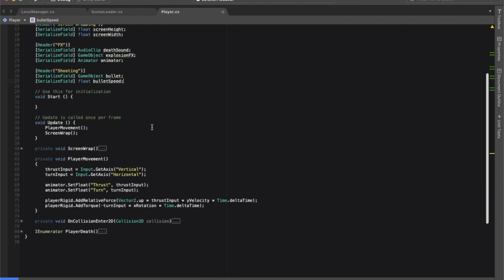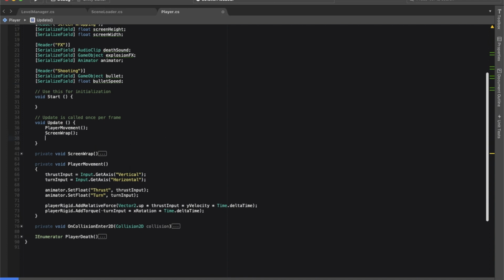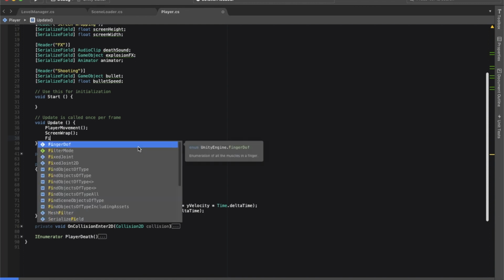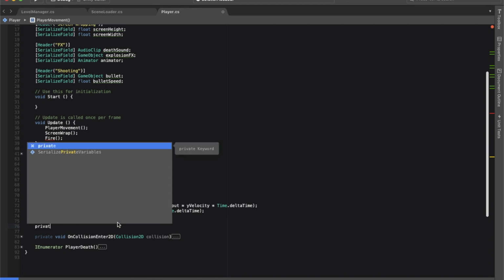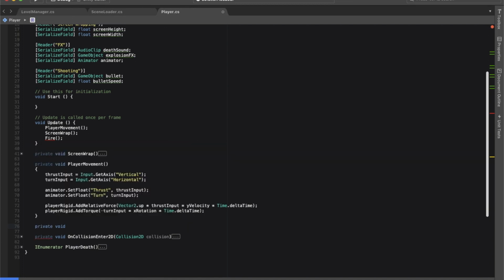once we instantiate the bullet. So, anytime we fire a button or we're checking for a button repeatedly, we need to put it in our update method, as you know by now. But we don't want to clutter our update method, so we go ahead and make a custom method. I'm going to put it under player movement. I feel like player movement would be at the top, and then private void fire.